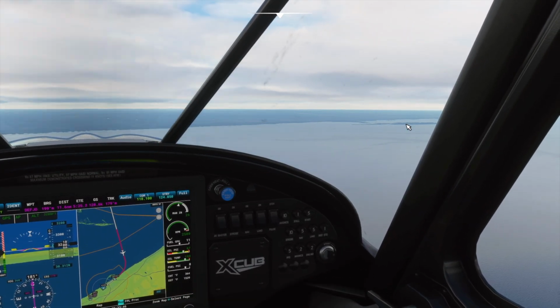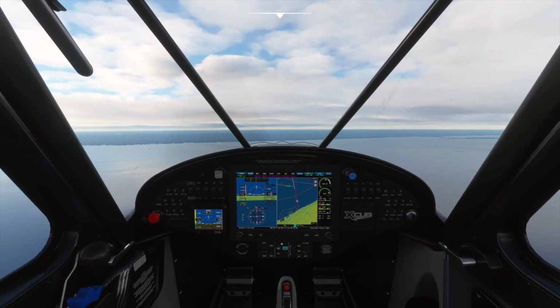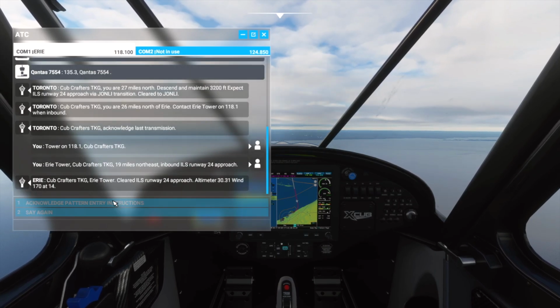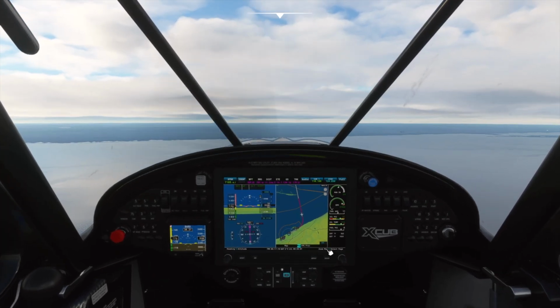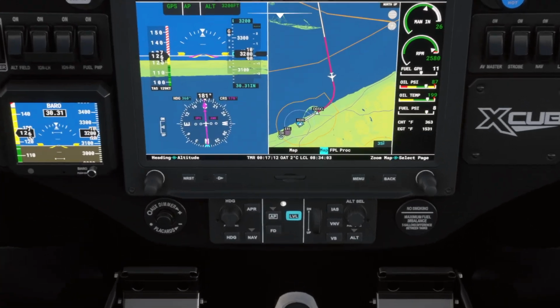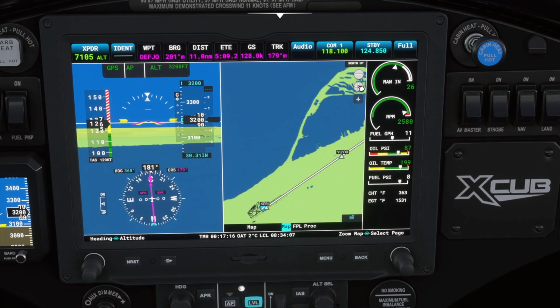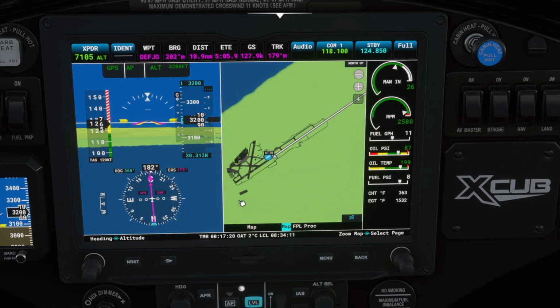So you can see right there, that's our airport. That's where we're going. We're going to acknowledge his instructions there. Tango Kilo Golf. Close out of that, and if we come in and zoom over here, we should get a view of the runway we are coming into, which is this guy right here.